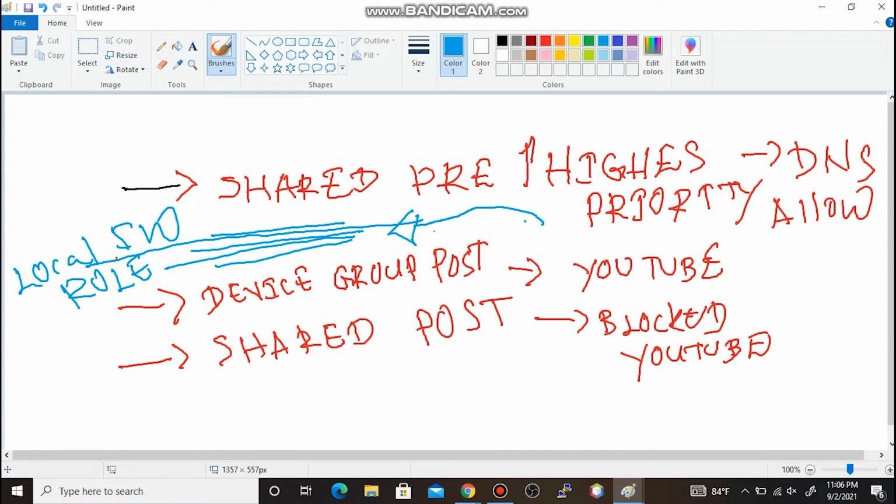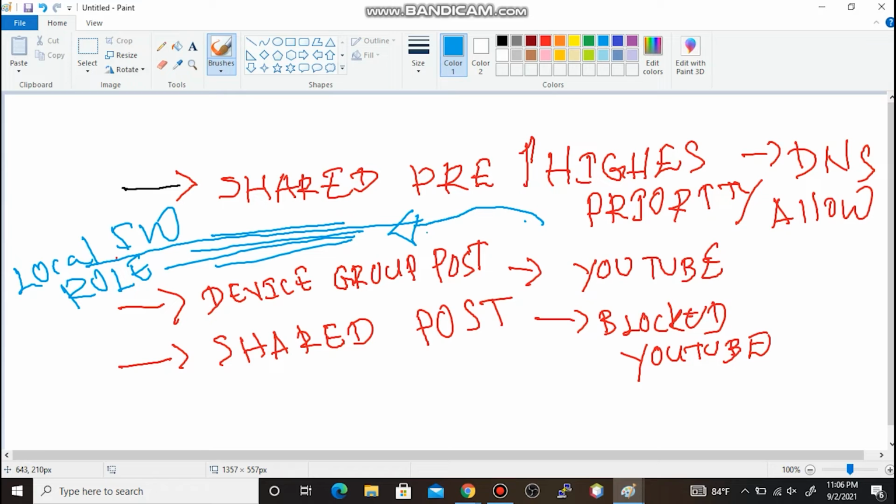Let me explain the scenario again. Initially, when it comes to YouTube, we pushed a shared post rule into all the device groups. Let's say we have 50 device groups. So in all the firewalls, block YouTube has been applied.